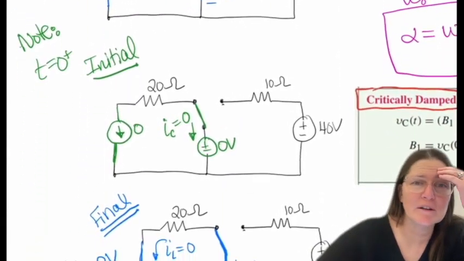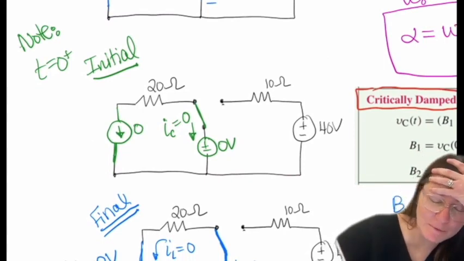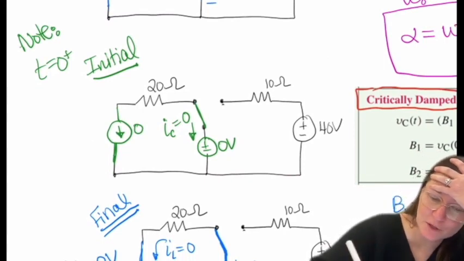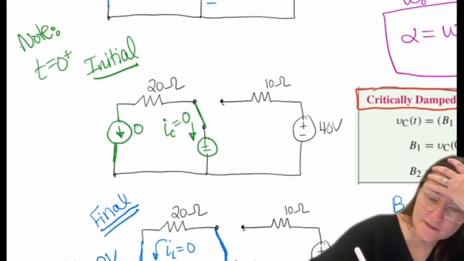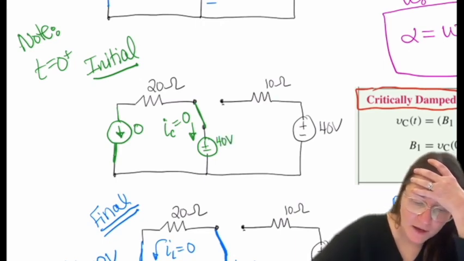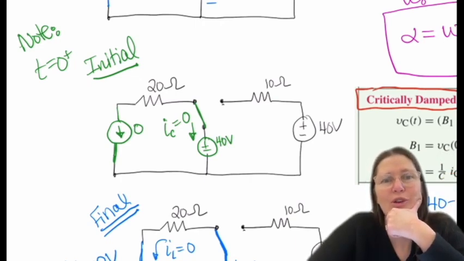Sorry, this is 40. Okay. Let me rewrite this, because this will be 40 volts, not 0. So it is the same value as you find, and it stays the same. But because the current source is forcing that to be 0 current in that branch, it still stays 0 for the IC current. Okay?